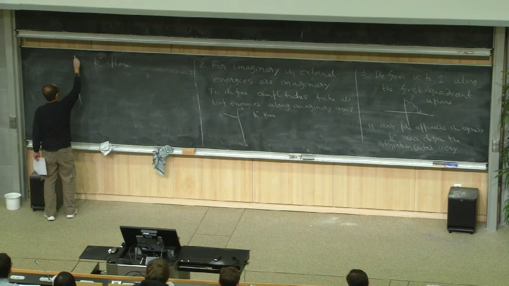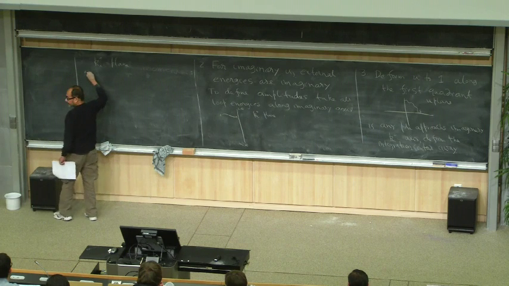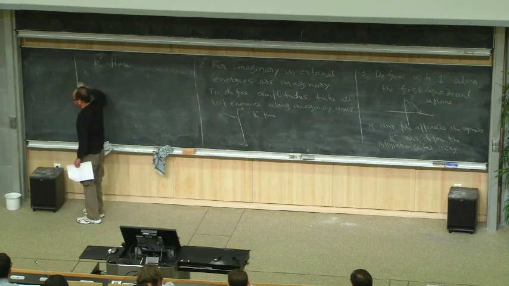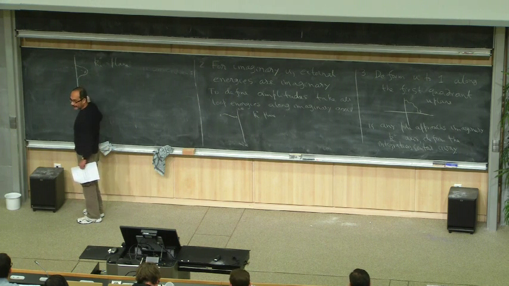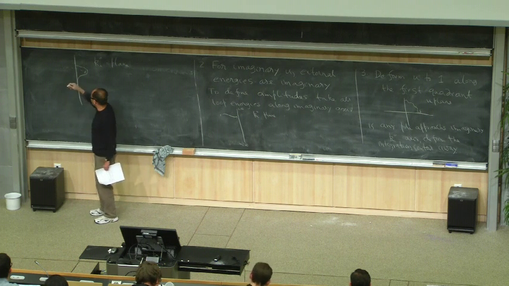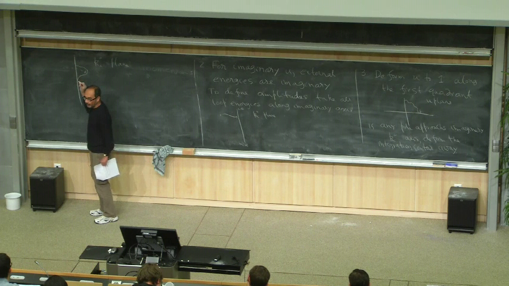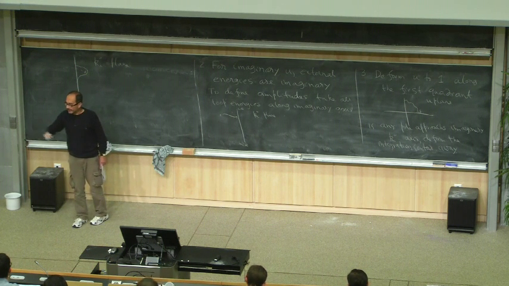So, the integration contour, suppose the pole comes and crosses and ends here. Originally, the integration contour was along the imaginary axis, but now it has to be like this. So, you do not want to leave the endpoints. The endpoints should be at plus minus I infinity, because otherwise you will not get the convergence from infinity. However, you must deform the integration contour to move away from the poles. That is the procedure that you have to follow if you want an analytic continuation from the imaginary axis to the real axis.